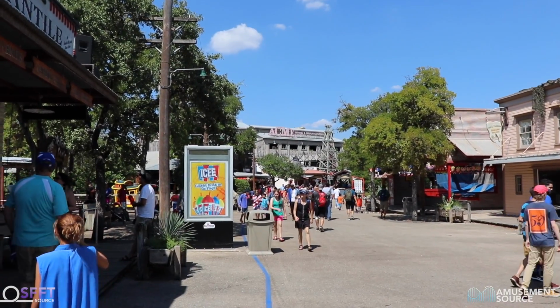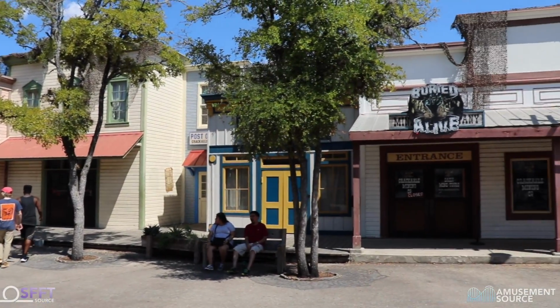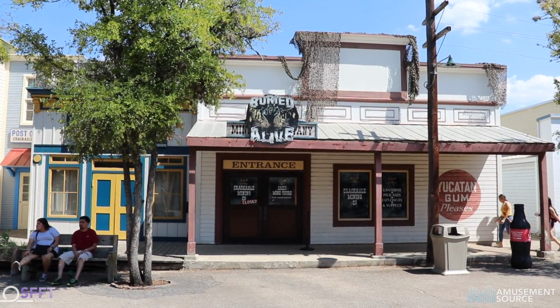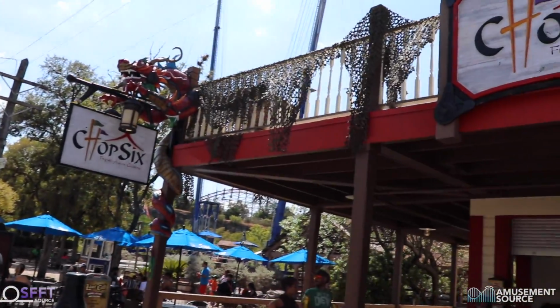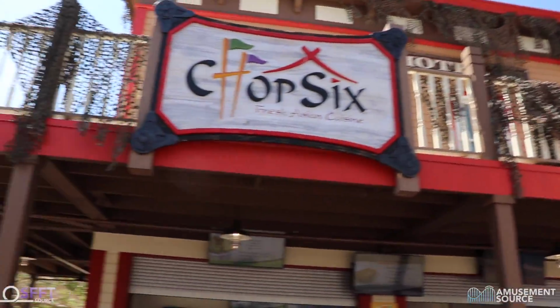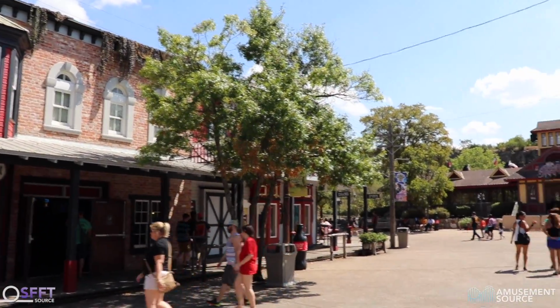And we were just over here by Iron Rattler and Roadrunner Express. As you wind your way through Crack Axle Canyon, you run into the Buried Alive Haunted House, another returning house, and this is your main entrance here. Random building fronts here in Crack Axle Canyon have the themed Halloween netting, so it's coming along really nicely. I'm sure that there are going to be some additions as we get closer to next week.